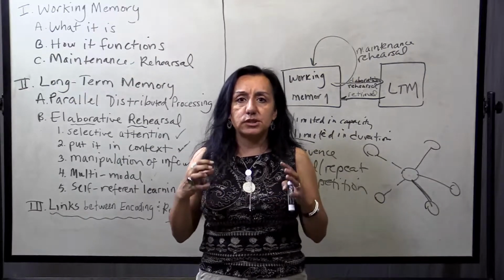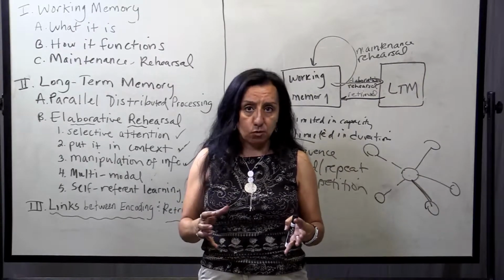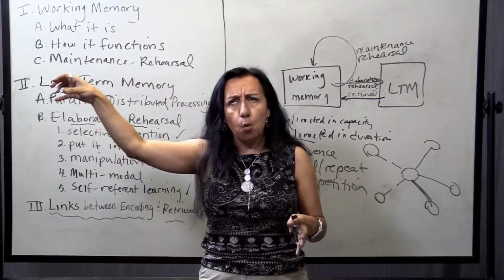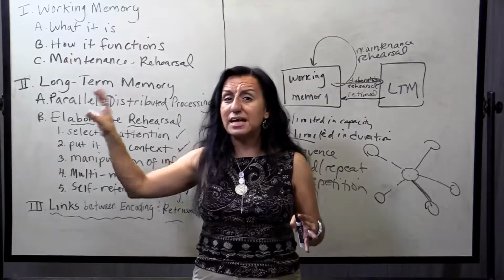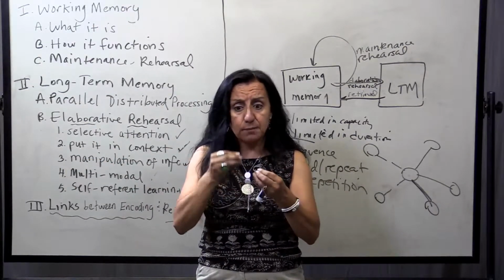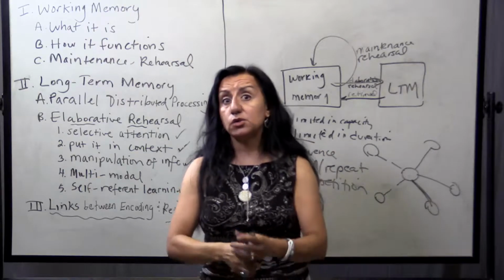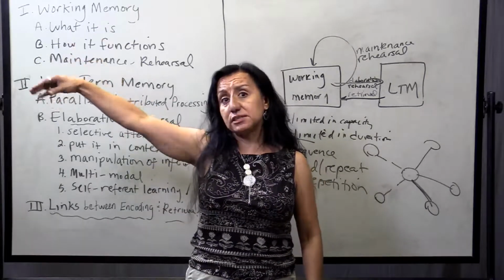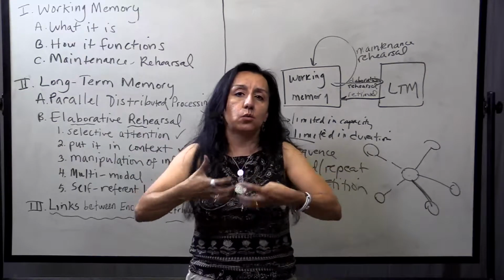So if you're working with a student, the student is going to be reading the problem they're trying to solve. That is working memory. So they're going to read the problem, and then they're going to have to go into long-term memory to find, what do I know? What did my professor say? What did I read in a textbook about that information? They're going to have to find that information, bring it back into working memory, and working memory is going to help them think through the problem, use it, and apply it to solve the problem. So the thinker and the solver and the decision maker is working memory, but the goal is to have stuff in long-term memory that can be easily found, retrieved, and usable in working memory.